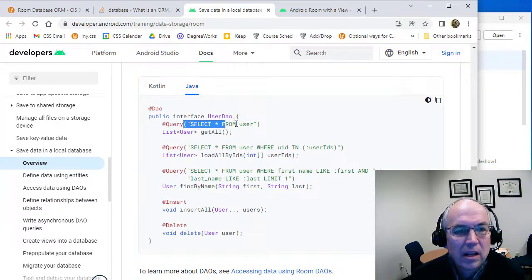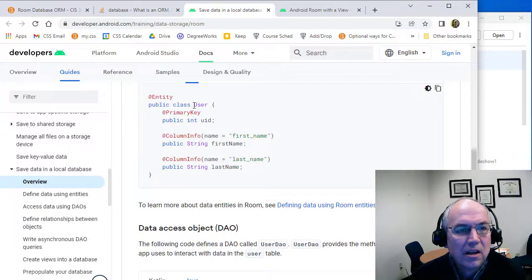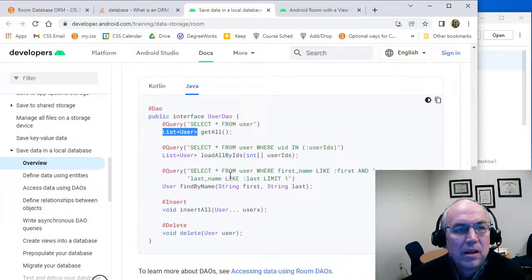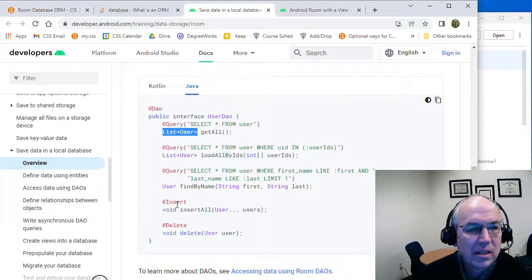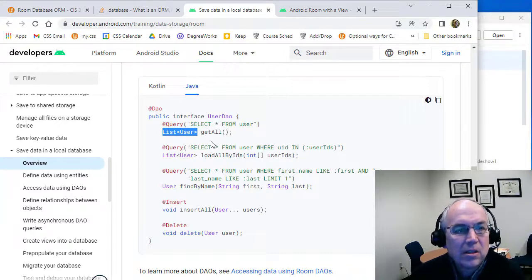And so this is the query we're actually running. This is the basic SQL that we're going to be using, and this is the command for it. What it's returning is a list of users, and users are this class we defined up here. There are other queries, like inserting a new user into the table or deleting. Some of these we don't have to put in any SQL. It will generate the SQL for us. There is SQL for inserting and deleting, but again, we don't have to remember that. We generally just have to write some specific select statements if we need to.